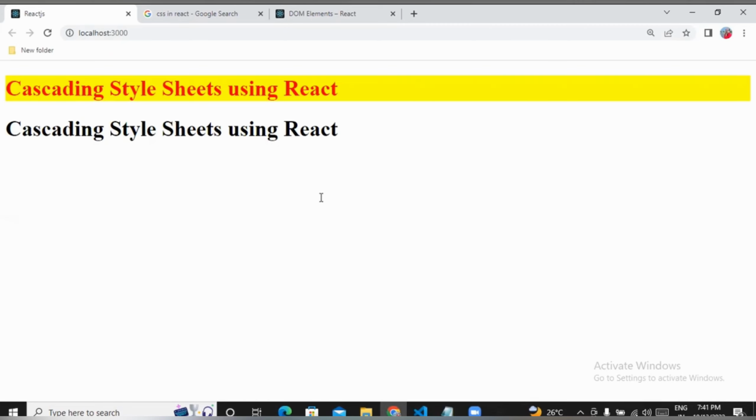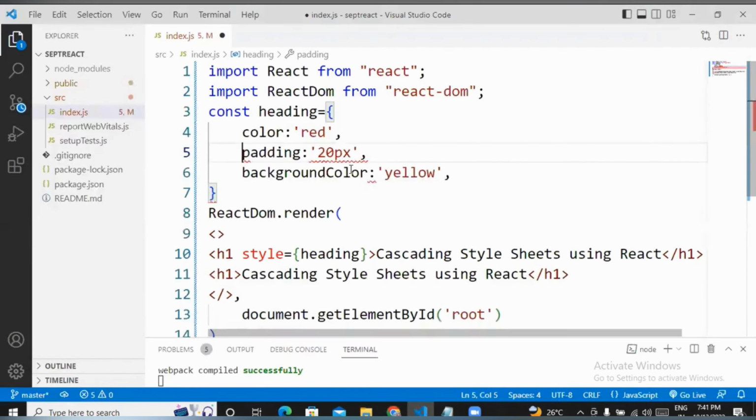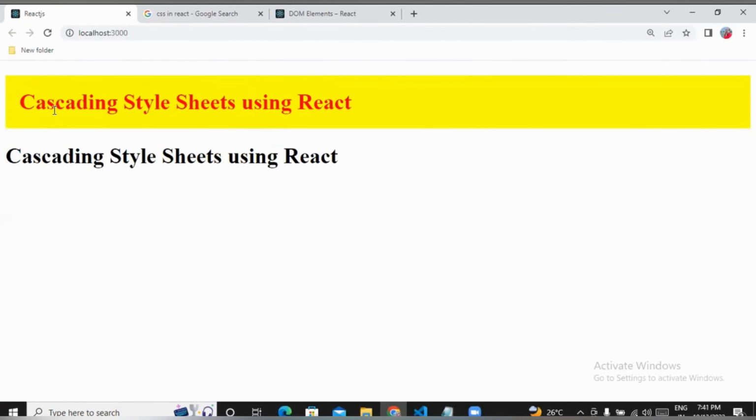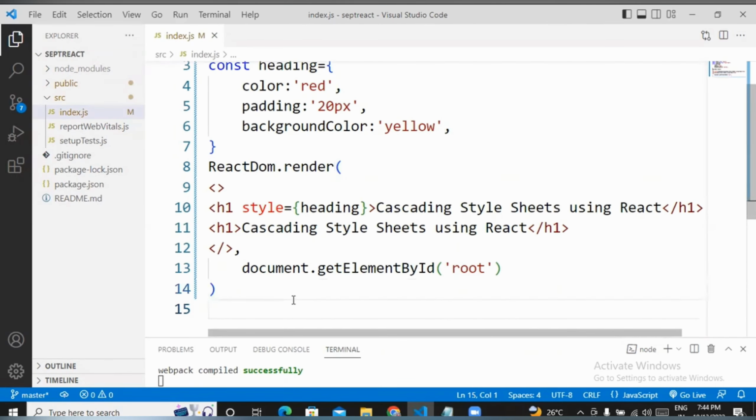Here, I'm calling this object for h1, that is our element. And for that element, we are getting a space. See, it was like this, and now it is changing like this. And margin is the space outside of the element, maybe in between two elements. What is inside of this one is called padding.